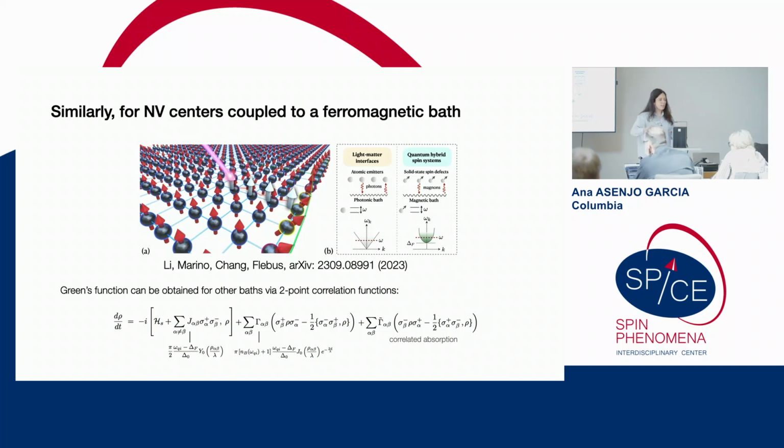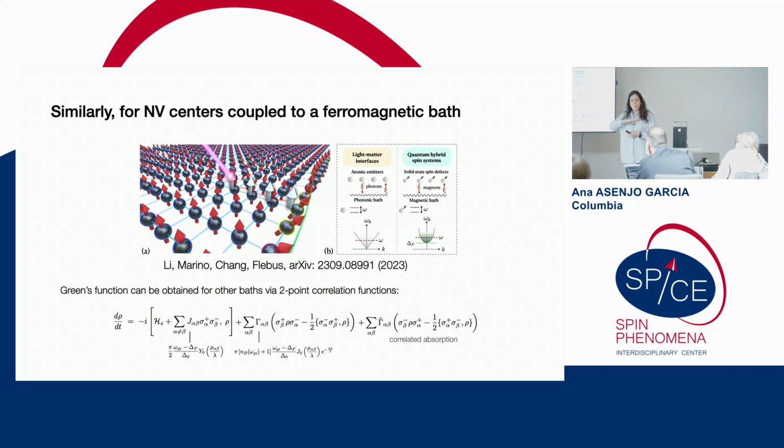This is a 2D plane, so this is very natural. I didn't go through all the math, but I believe it because these are the typical Bessel functions that appear in 2D. There is a term here that is correlated absorption, because these NV centers, again, have a frequency splitting that is on the gigahertz scale. So there might be thermal excitations.